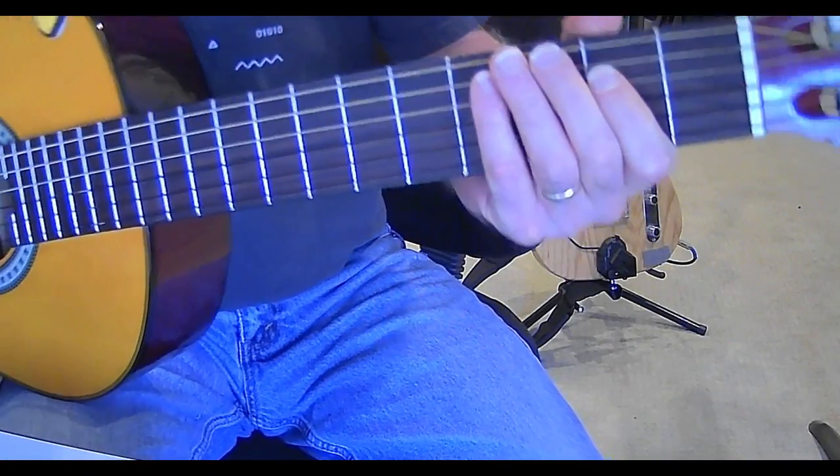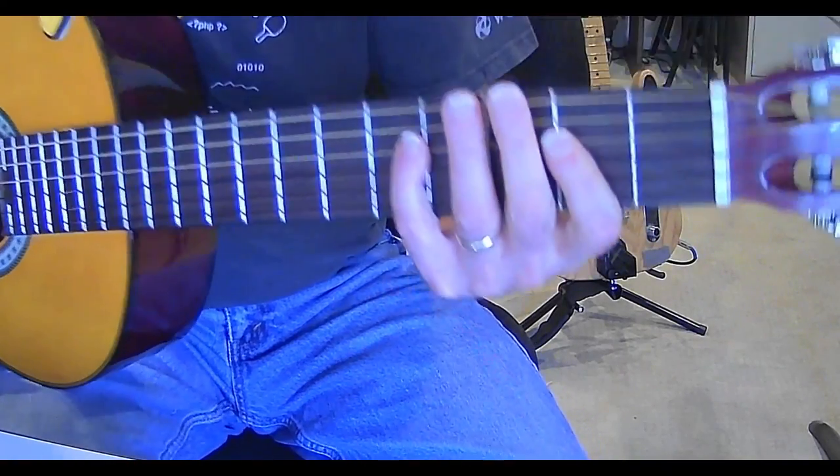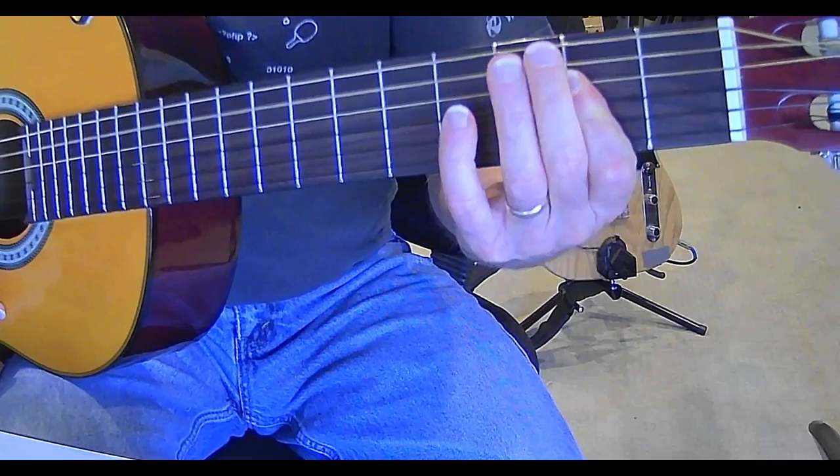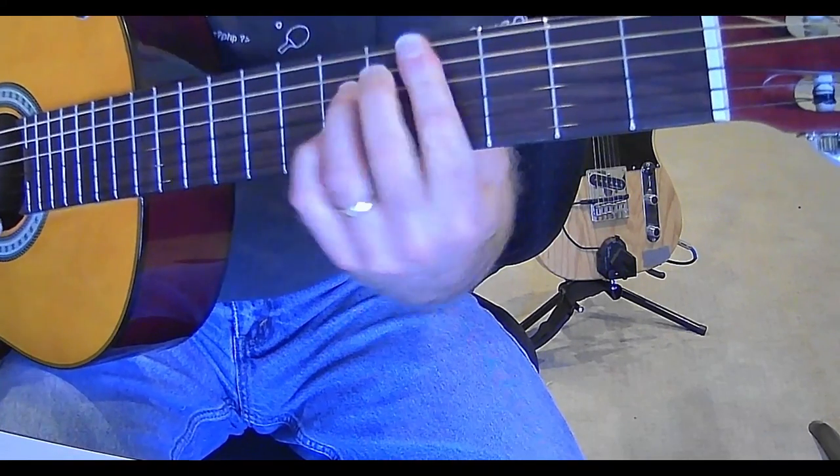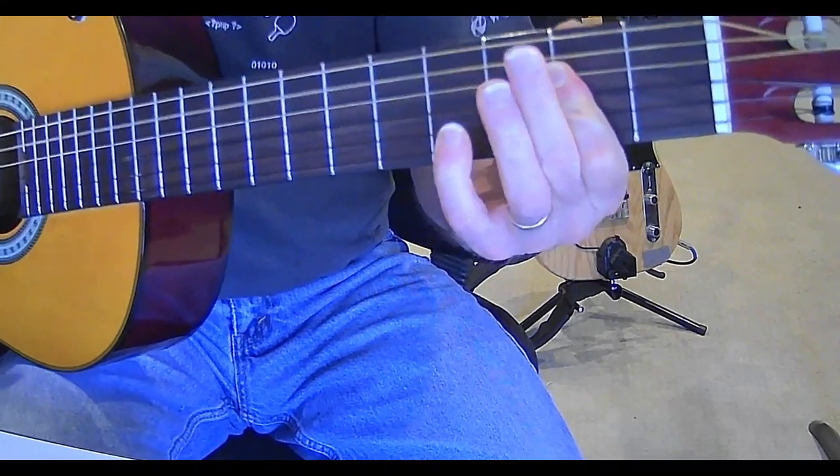Let me show you at least one interpretation of the song. Starting with an A, I'm just going to build all our chords down here. A, and now C# seven — I can do it up here, but I can also do it here so I don't have to move too far from the A.